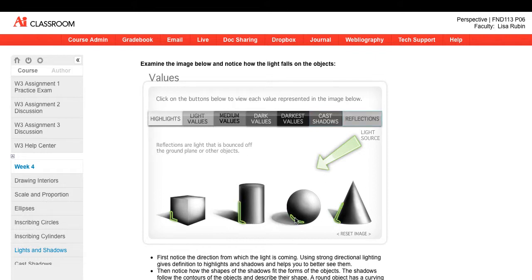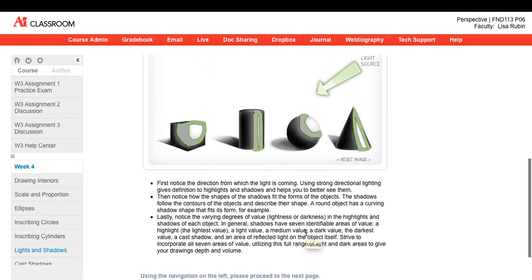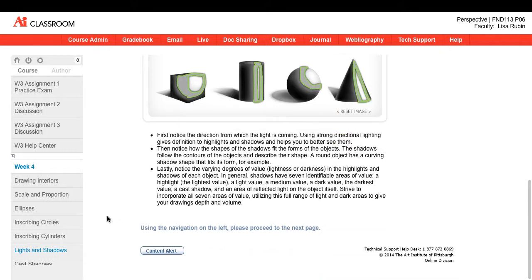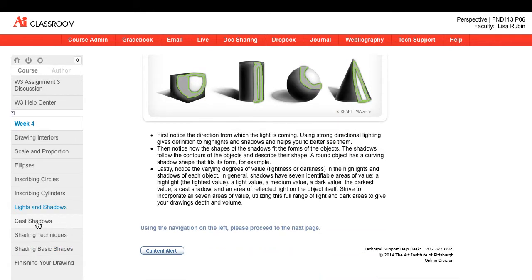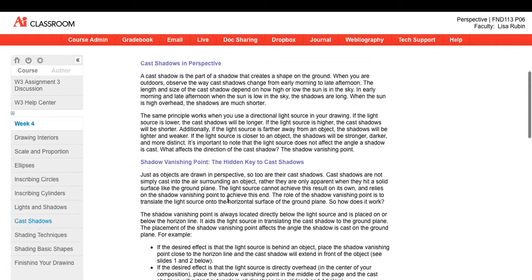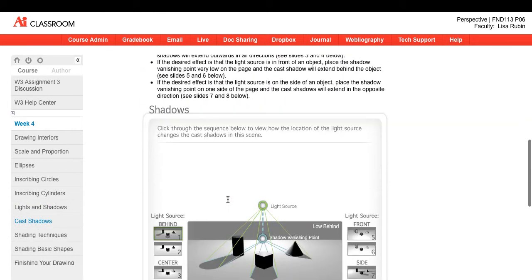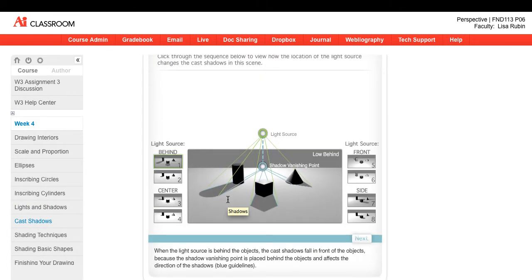Okay? And then you have reflections. All right? Which is always underneath the bottom of a shadow. There is a reflection on the object. You can see it most in the prism, or yeah, the teepee shape right there, the cone. Okay? And also, there's nothing wrong with using real life as a reference point. Just make sure that you are consistent.